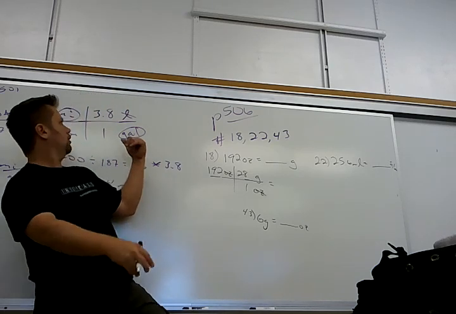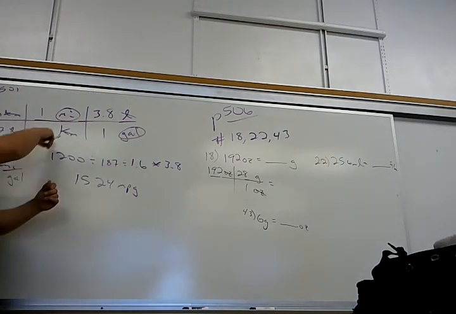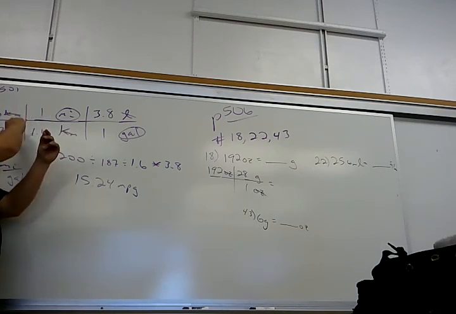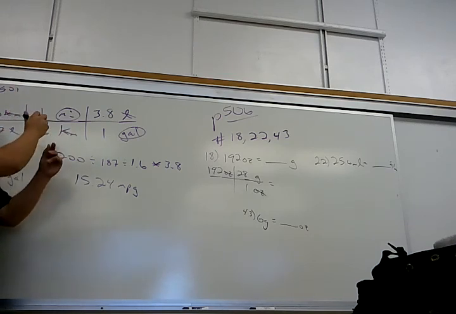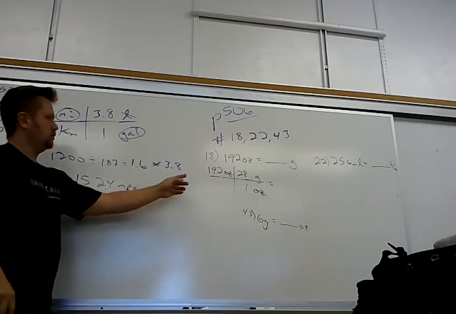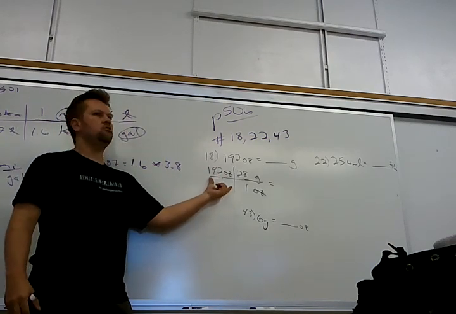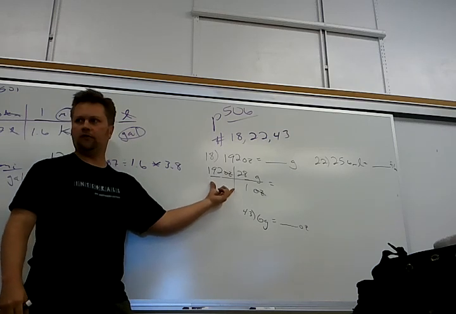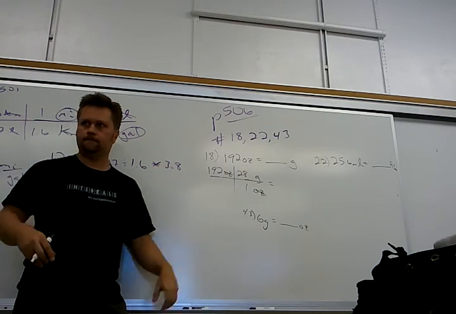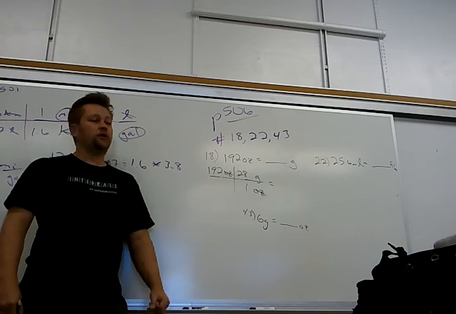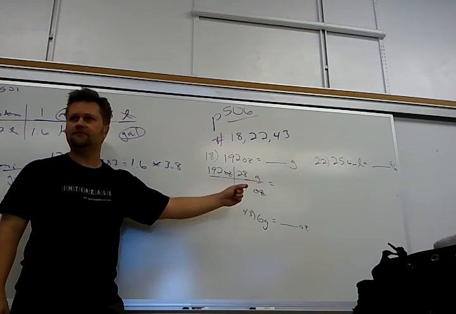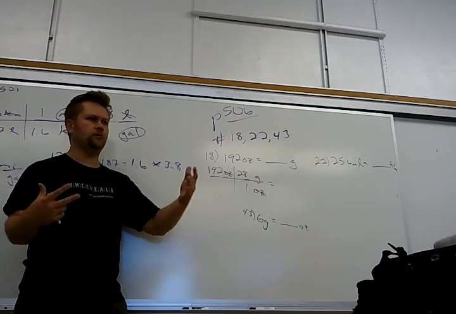A harder problem is when I have, like we did over here, kilometers per liter. So I had to change the top and the bottom. Here I just have 192 ounces sitting there. Is it over anything? No, I'm cool with that. I don't want it to be over anything. So again, you don't have to do the grid. The grid is good though to help you know when to multiply or divide.